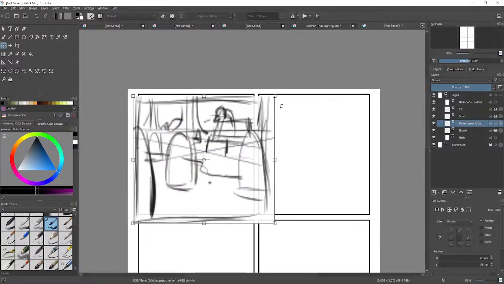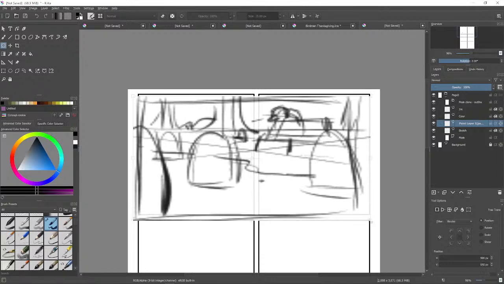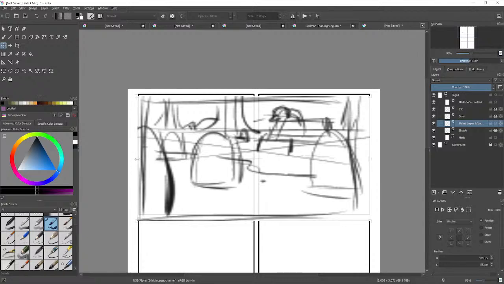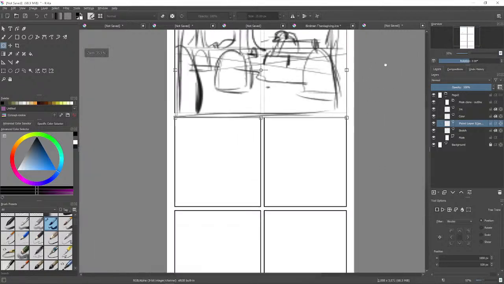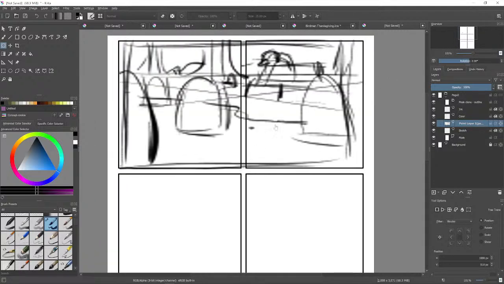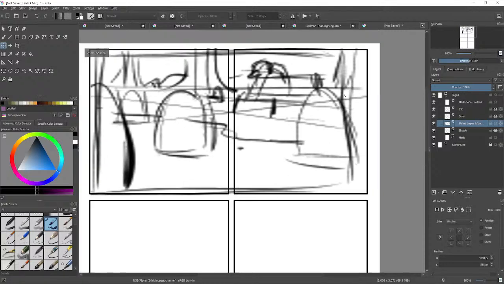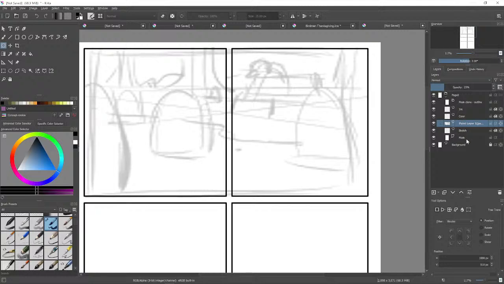So first thing I'm realizing is that the panels that I have here probably are not optimal for the story I want to tell. Something like that would actually be pretty nice. I actually don't mind this. I like this nice wider look. It's more like a webtoon style, right? It's just vertical panels. So I tweaked the proportions a little bit, but I'm going to knock down the opacity on this. And all I'm doing here is I'm just going to use this for my rough sketch.